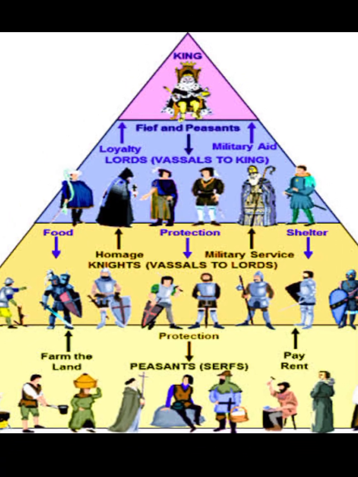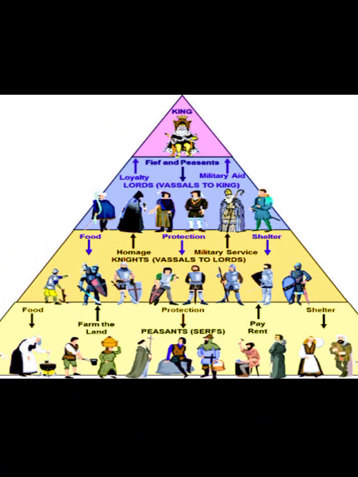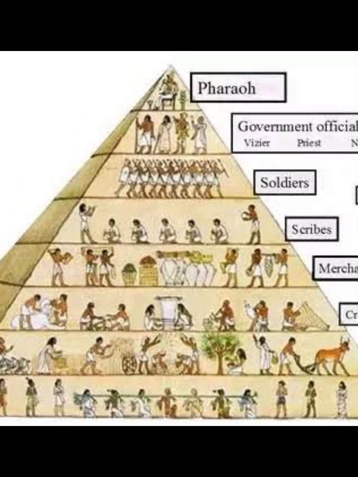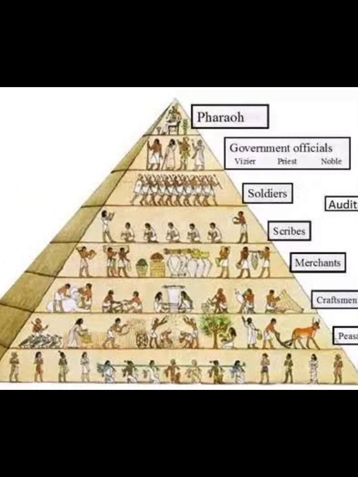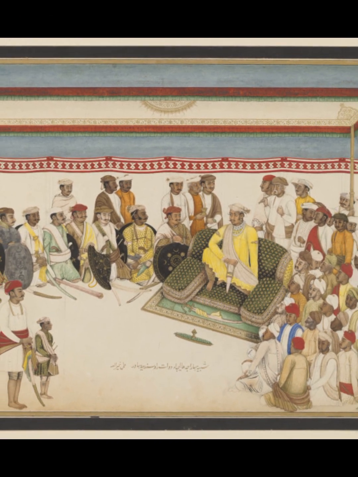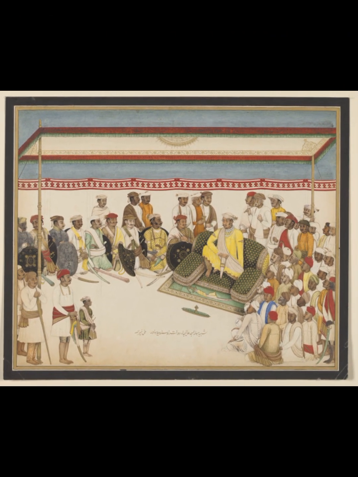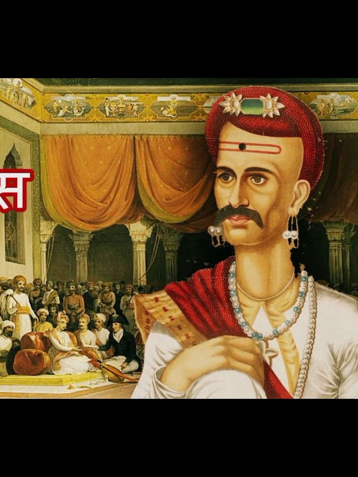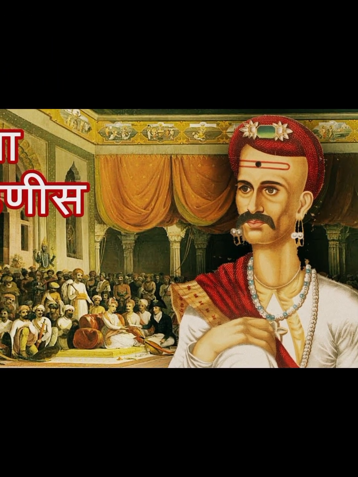Internal factors. Lack of centralization. One of the major reasons for the decline of the Maratha Empire was the lack of centralization in its administration. Weak leadership. The Maratha Empire was also plagued by weak leadership, as many of its rulers were unable to effectively manage their territories or enforce their authority.